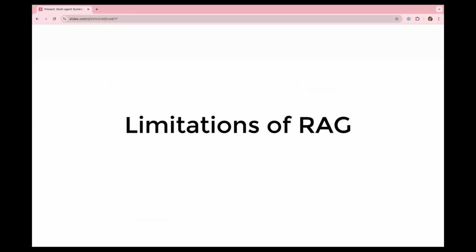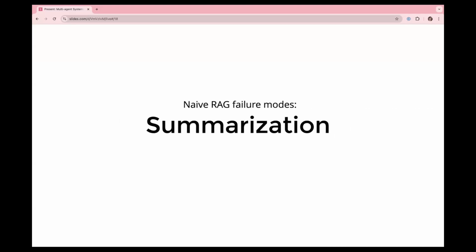But naive RAG is limited. It tends to work for simple questions over small sets of documents, and there are a number of ways that naive RAG can fail. One task it's not great at is whole document summarization. RAG is necessarily a search mechanism. You're looking for chunks of your document that are related to your query, and then you are using the LLM to take those chunks and summarize them. But what if you want to know about what is happening with my document as a whole? That's not what a RAG system is set up to do. It is set up to answer questions about relevant pieces of your document, not about your entire document.